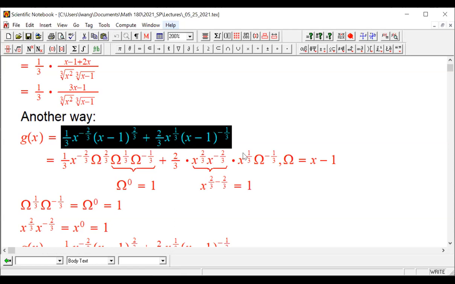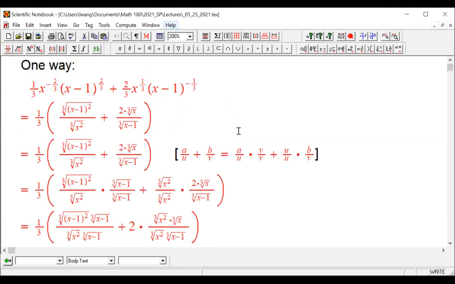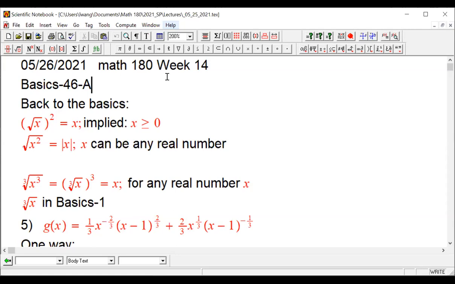Okay, so if you don't want to be in that situation because you have all these other theorems to handle, to understand, to apply, it's a whole new game. You think algebra is hard? Wait until you get into calculus class. So we're just trying to make the ground a little bit smoother, a little flatter. All right, so that's basic 46.